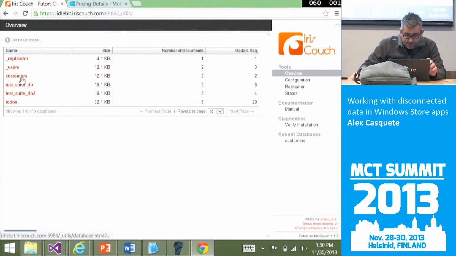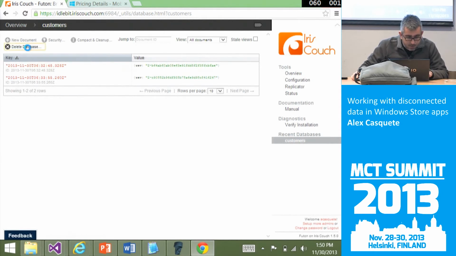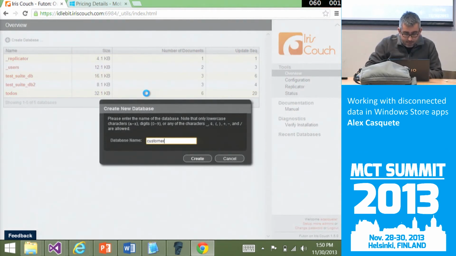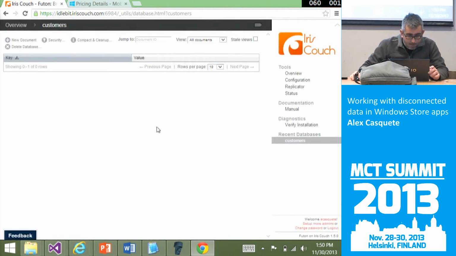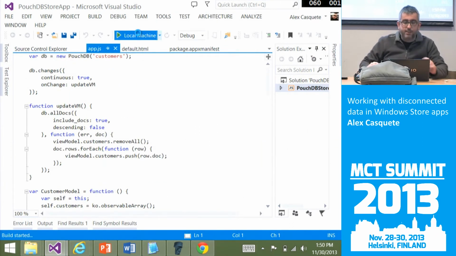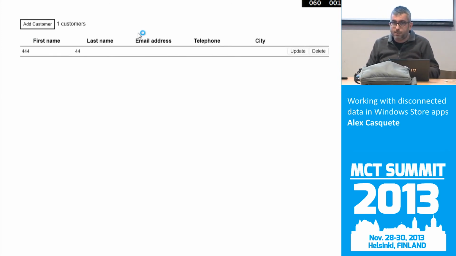And here we have a table, customers. We can delete the database, and customers. Now the application: this is a Windows Store application using JavaScript.